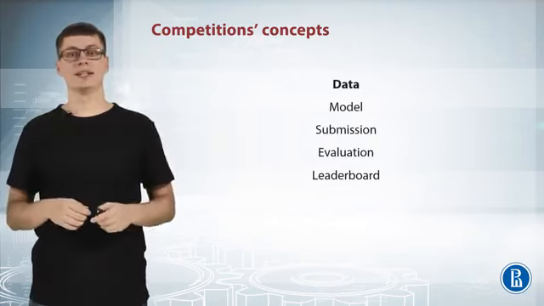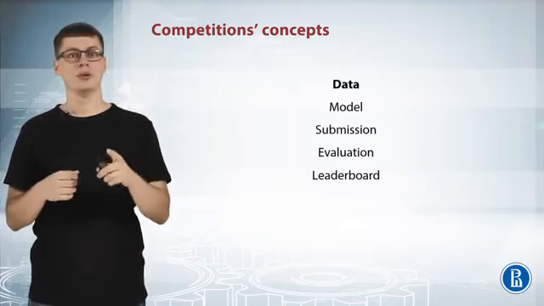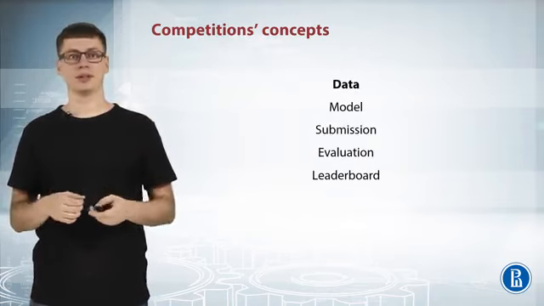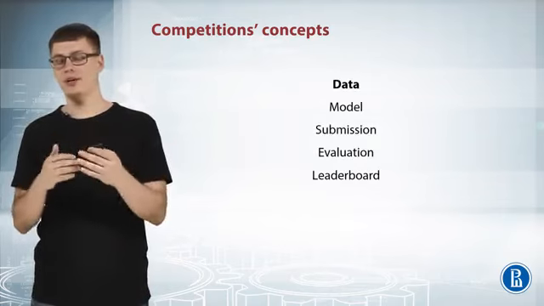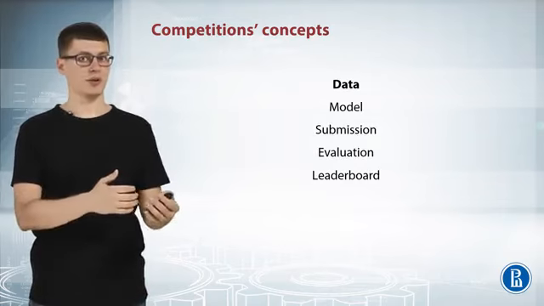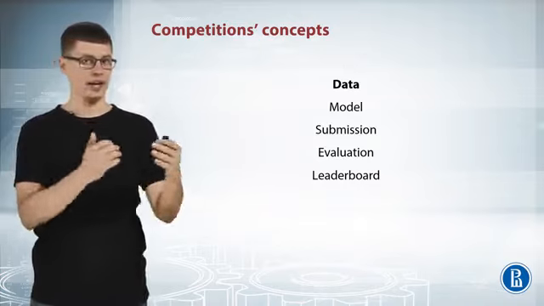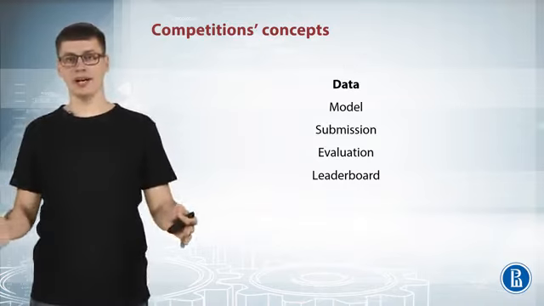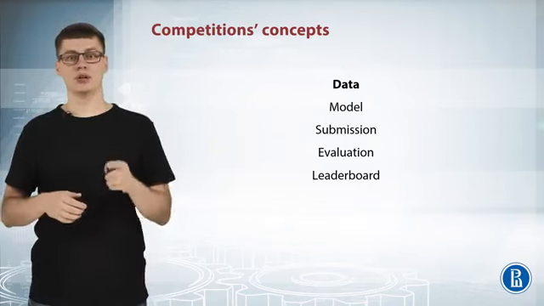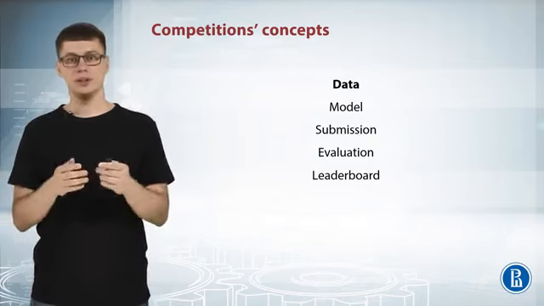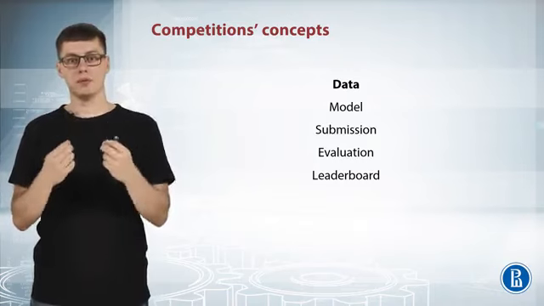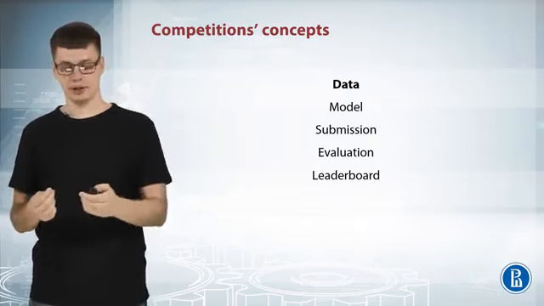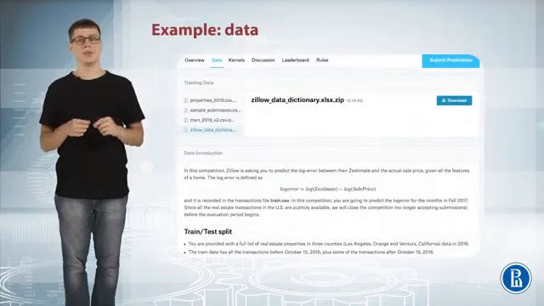Data is what the organizers give us as training material. We will use it in order to produce our solution. Data can be represented in a variety of formats: a CSV file with several columns, a text file, an archive with pictures, a database dump, disassembled code, or even all together. With the data, usually there is a description. It's useful to read it in order to understand what we will work with and which features can be extracted. Here is an example from Kaggle. From the top we see several files with data, and below is their description.